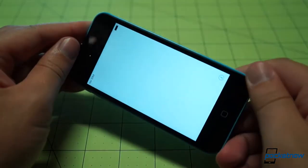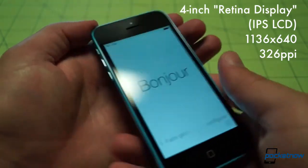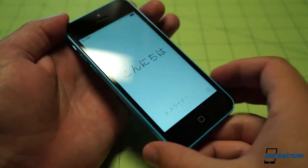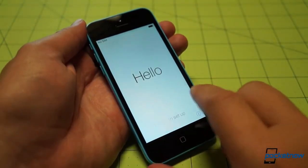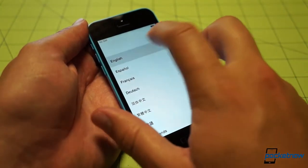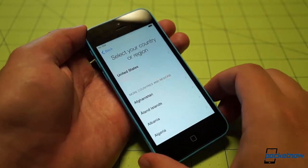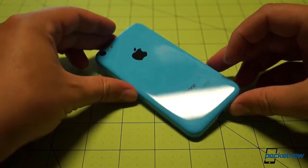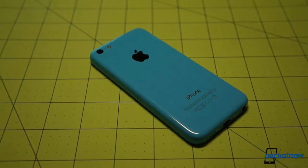This display is a 4-inch 1136 by 640 display at 326 ppi. The phone is slightly heavier than the iPhone we're used to at 132 grams — a little heavier than the iPhone 5S as well. The battery is rated at 5.73 watt-hours — around 1,500 milliamp-hours — versus the earlier iPhone's 5.45 watt-hours or 1,440 milliamp-hours. That's rated for 10 hours of 3G talk time and 250 hours of standby. We have the hello screen in multiple languages, and I'm being prompted to slide to set up. This is the first iPhone in my possession in a very long time — the iPhone 5C.